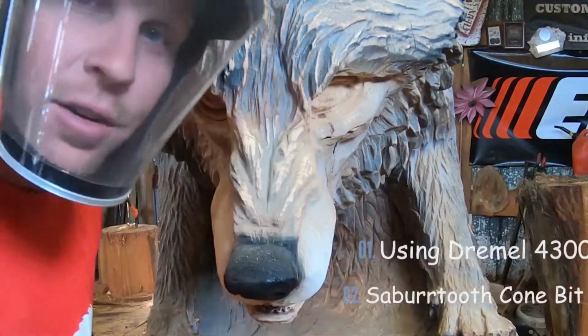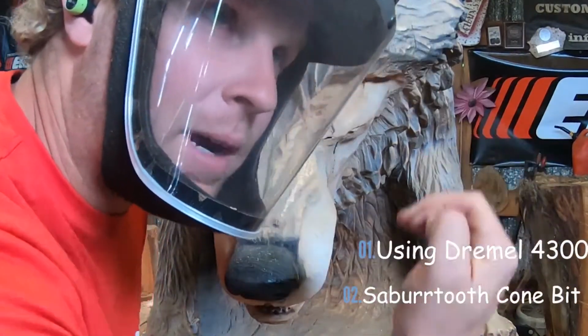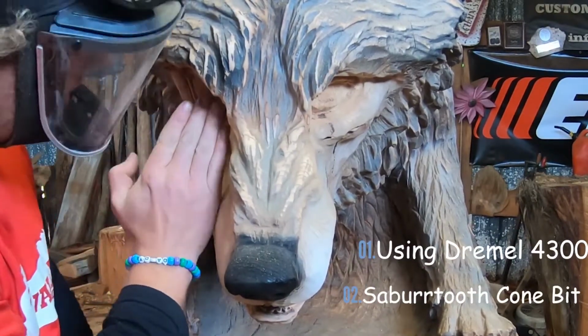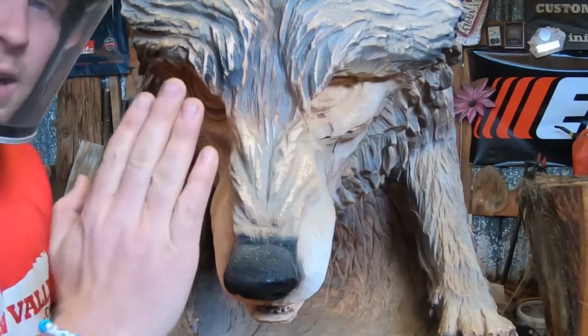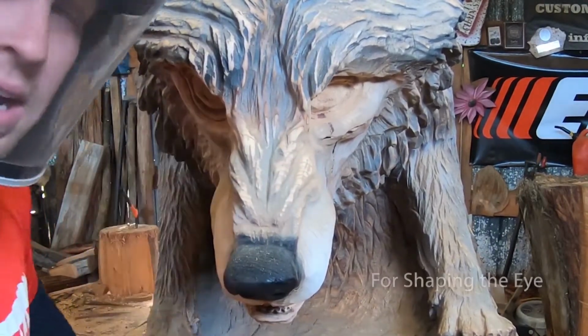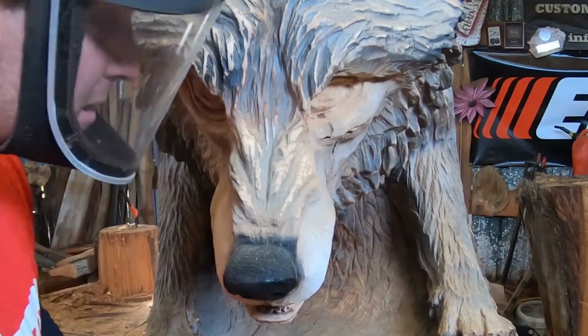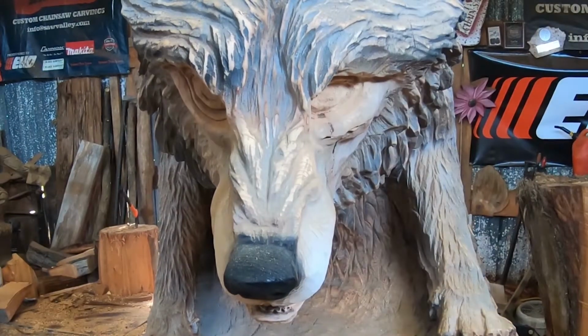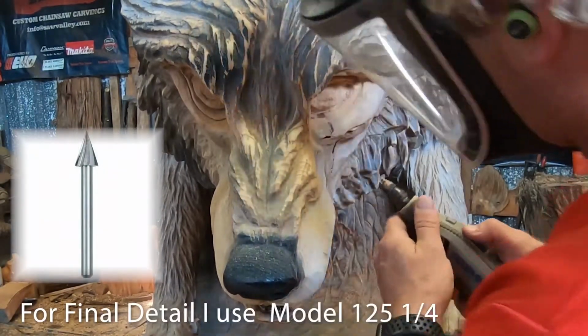So when I first noticed that the eyes were looking down, I wanted to give it a looking up kind of feel. So I'm gonna dig up into here and cut this part out, and then kind of give it that inverted feel, even though that might not be how the eye actually works. Once I do that, then I can give it the line, and then it'll really give it the idea that it's looking up.